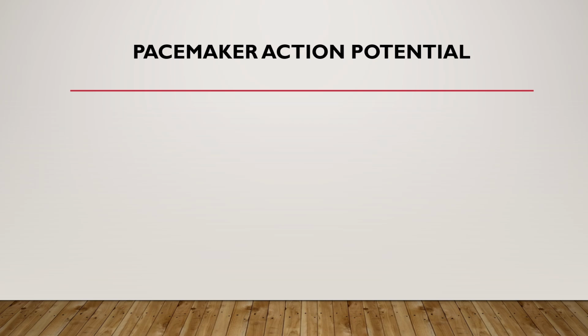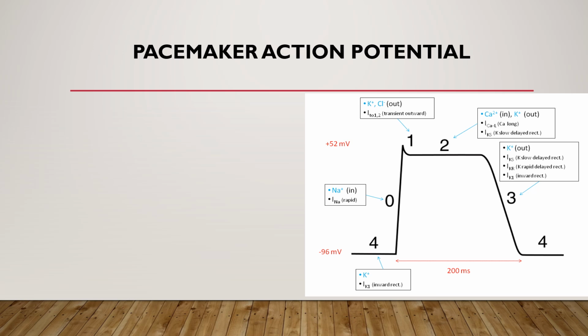Here we'll talk about some similarities and differences between the action potential of a pacemaker cell and a cardiac myocyte cell. Here on the right part of the screen, you see the action potential of a cardiac myocyte. It has different phases, and different ions are responsible for each phase. It is very important for us to have an idea about this, since it's a highly tested subject. So take a look and review the ions and electrolytes, which are important in different phases of cardiac myocyte action potential.